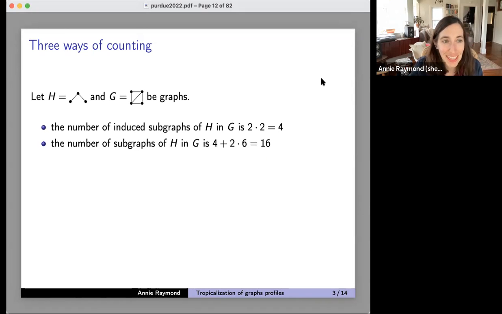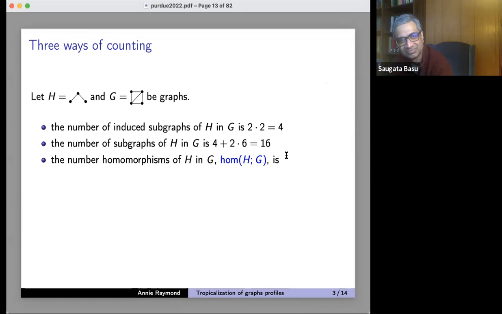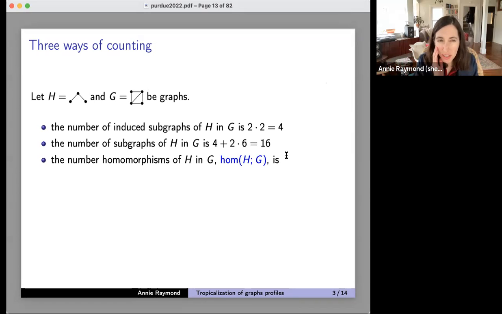All right. And then finally, we have the number of homomorphisms, where I look at all maps and they don't need to be injective. That's edges to edges. So certainly my 16 previous maps will still hold, but now my map doesn't have to be injective, and I just care about sending edges to edges. Anybody sees how many new maps I get that work out?